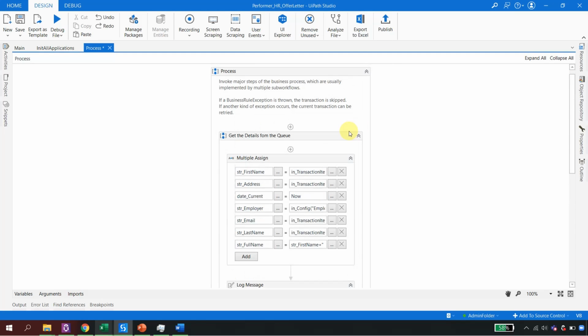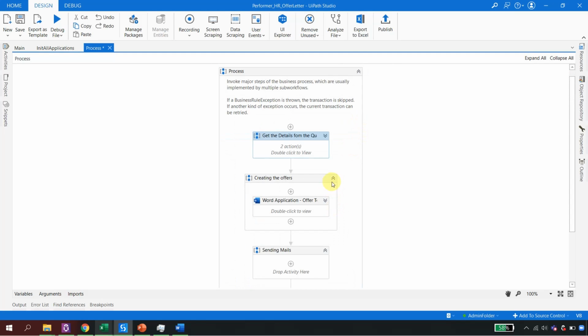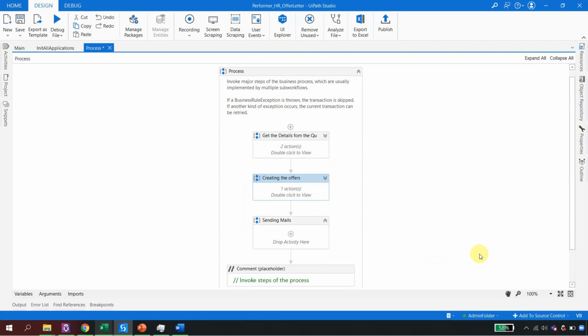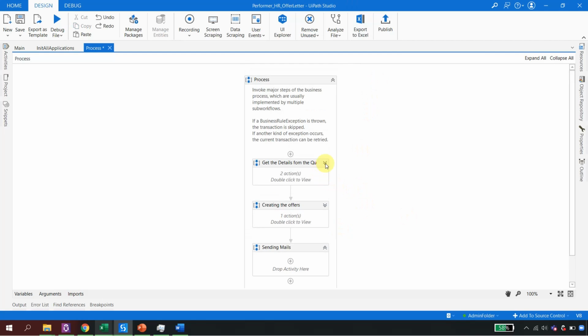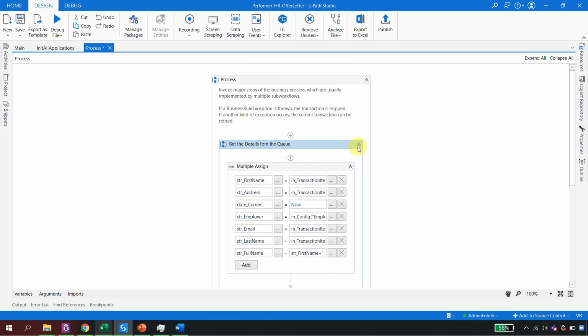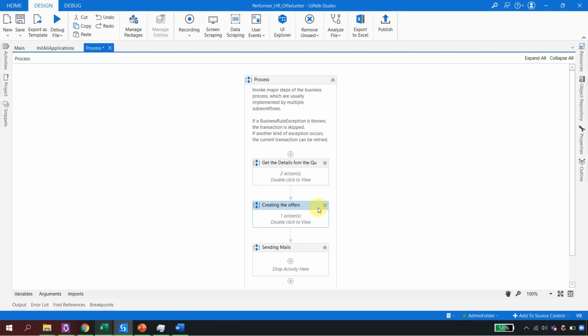If I write everything in a single place, it would be difficult to manage. But I have used get details from the queue as one sequence, creating the offer letter, sending the emails, so this looks pretty organized. Always try to write organized code which is easy to manage and easy to read.